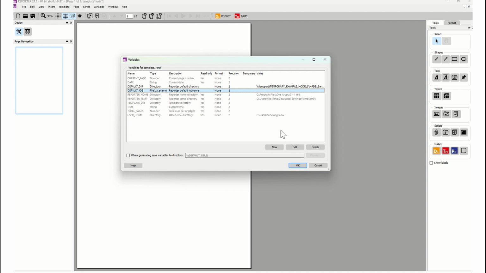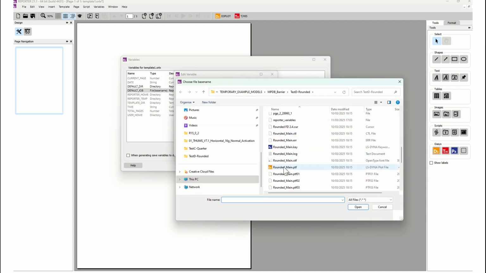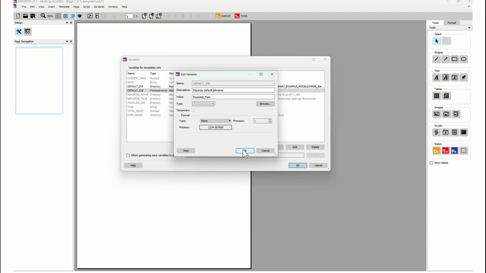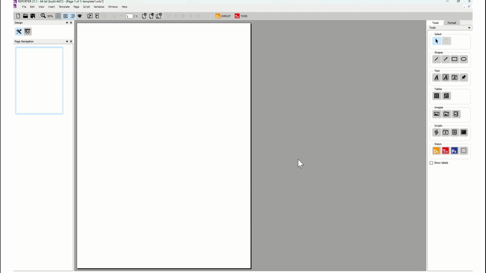And then I'm also going to pick the default job, which is essentially the PTF file that I was working on inside that directory. Once you have both of these defined, you're essentially ready to create your Reporter template. Every time you run your Reporter template, if you want to run it on a different model, just remember that you can use the same template and you just have to change the default directory and default job.